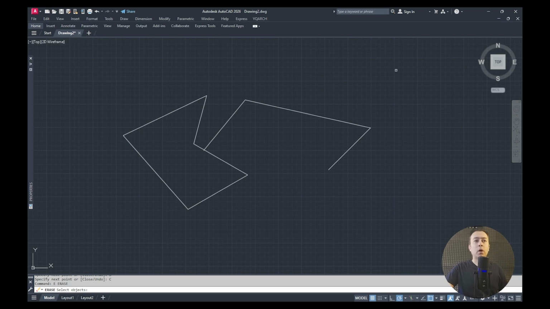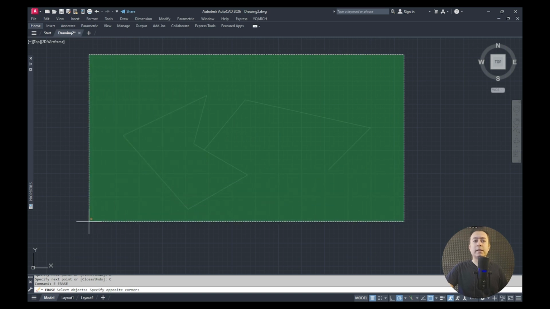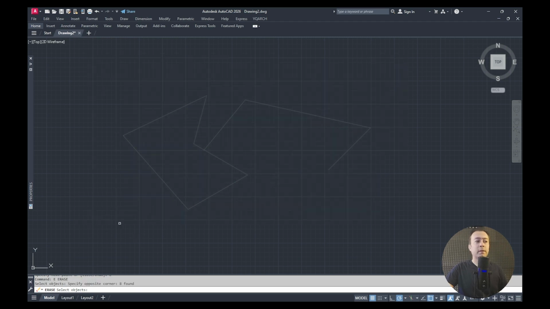So all I need to do is simply click on an empty spot up here, drag my mouse across the area, and easily select all of these objects, or as we say, cast a net. You can see that I've selected all of them. Now down here again, it tells you to select more, but I have nothing else to select. So I just press enter once and they're deleted.